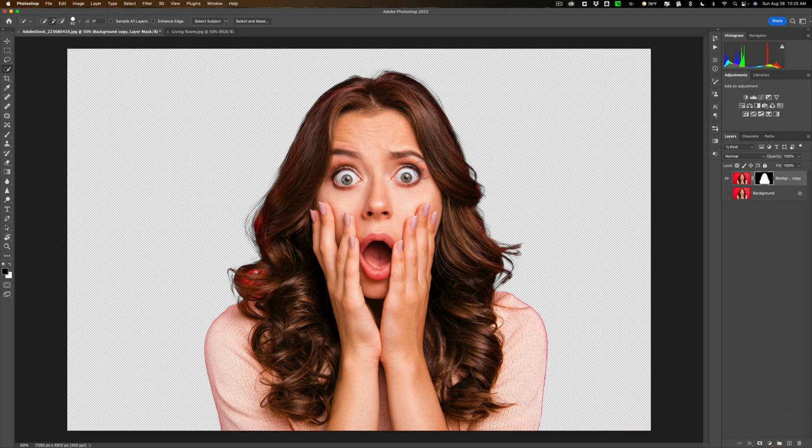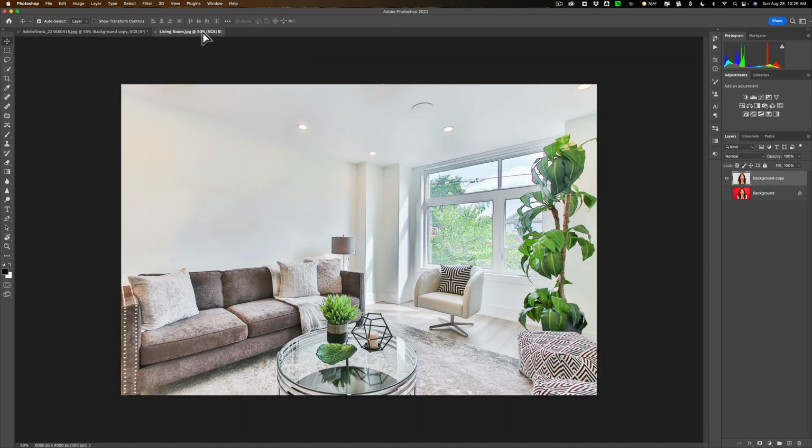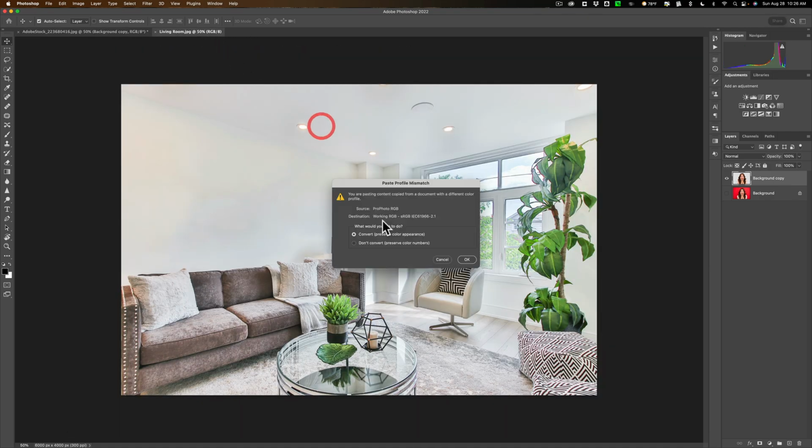Now I have her clipped out. And I have a mask. So I'm just going to apply the layer mask. Now I want to put her in that other scene. So I'm going to get the move tool, hit the V key. I'm going to click and drag her up to the tab of the sRGB and drop her on here.